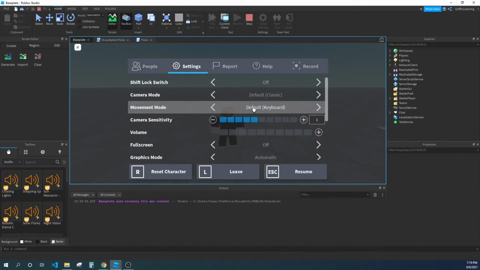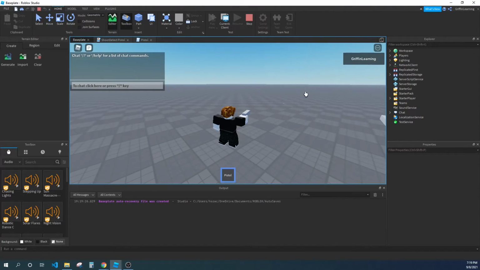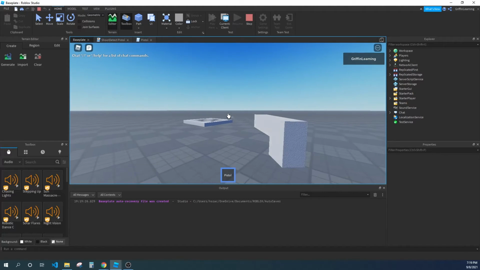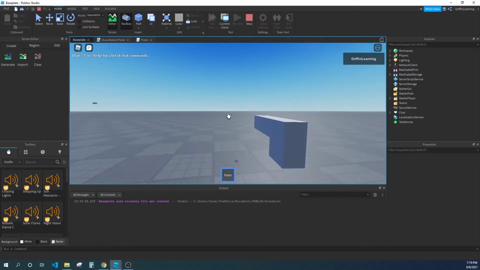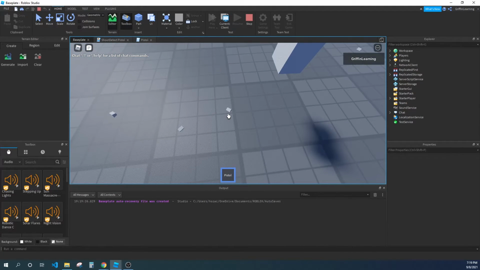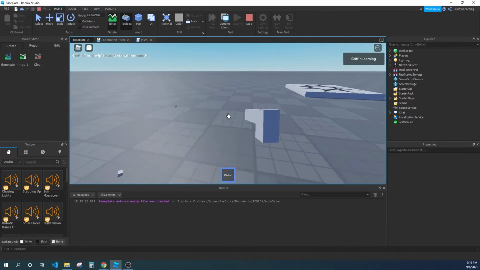Let's turn up our sound. Let's grab our pistol right here. Let's shoot. So if you guys can see this in first person, it's actually shooting where our mouse is, which is perfect. Nice. And if you guys notice, the bullet is staying in the workspace. So we're going to use the debris to actually remove the bullets. But for now, you guys have a working bullet.